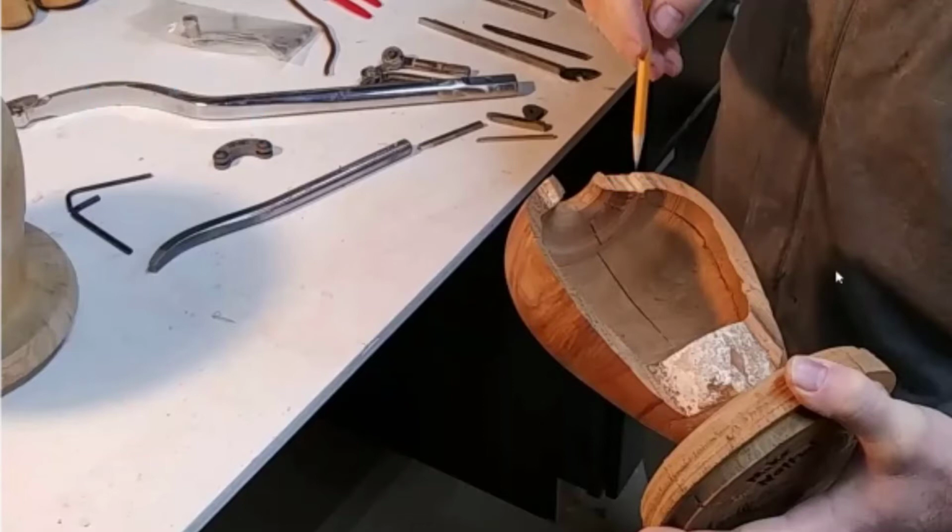So basically, at this point, if I didn't have this failure, I would have proceeded to get rid of this bump in the inside. Then I would get rid of this bump here to get it smooth all the way. And then you might see some tool marks here like this. I would try to smooth those out, especially as far as your finger can stick in, and you want it to feel smooth for that part. After I finished hollowing down to here, then I would finish hollowing the bottom part out here like this.